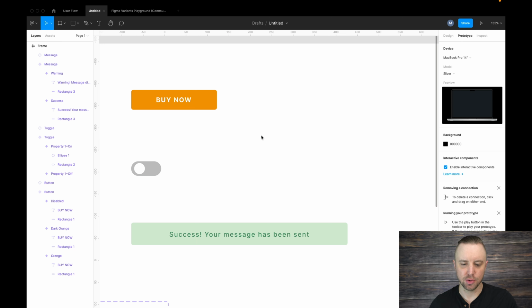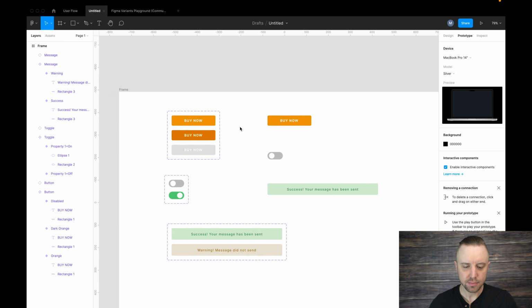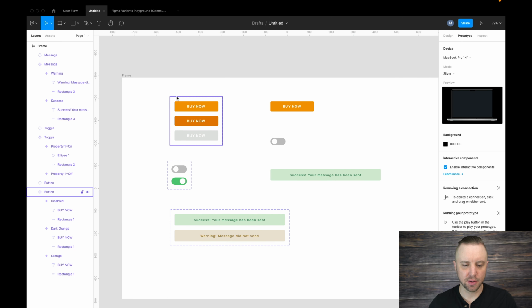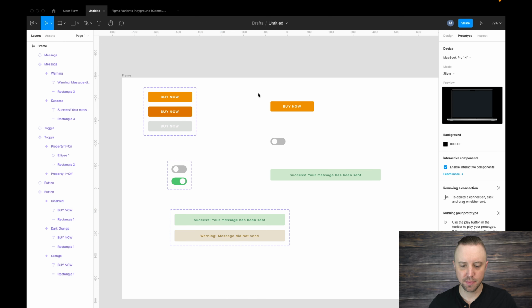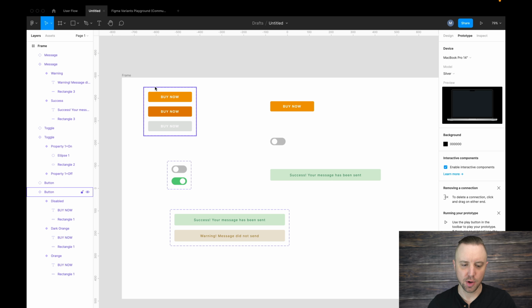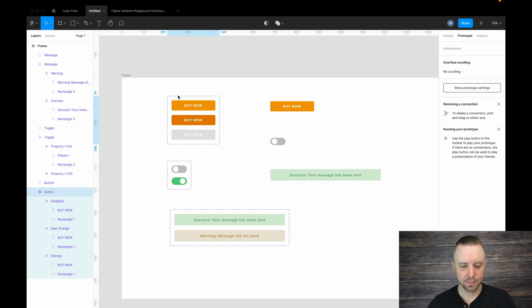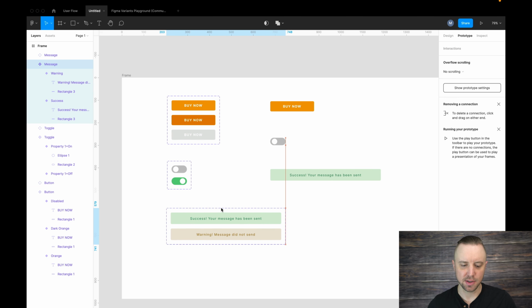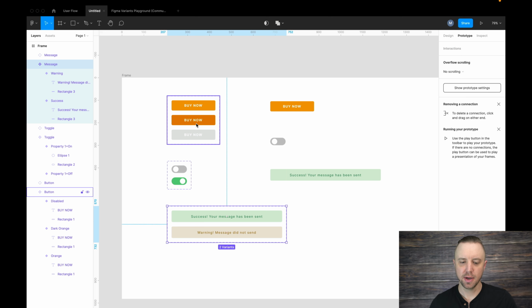So it's a great way to group elements together. So you don't have to have all these variants kind of around randomly. You can group them in a way where you know that they're all related. And it just makes it a lot easier when you're designing your site. You can create all these little variations, like maybe when you hover, there's a little icon that shows up, or the color changes, or there's a message change, or any of these slight variations. Variants are a great way to do it.